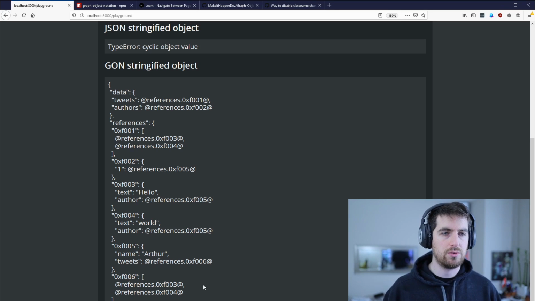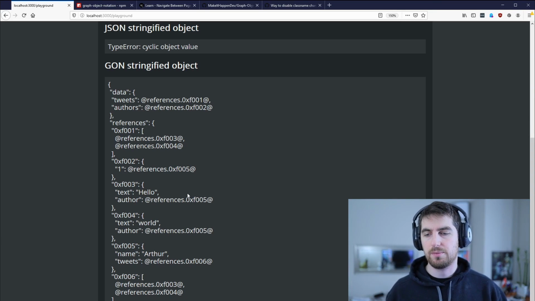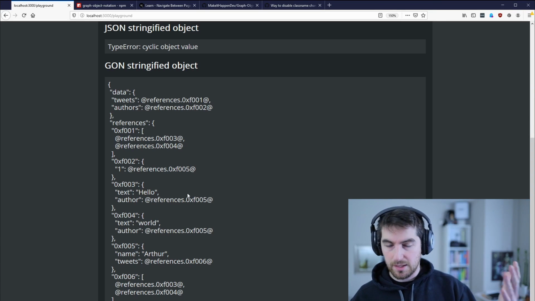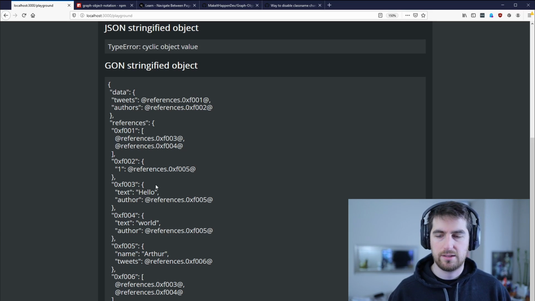But I could also gun stringify at some point using the GraphQL schema and make sure like every same object are actually references, to make sure we don't have duplication of authors.